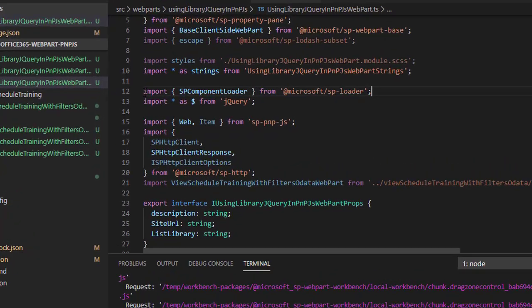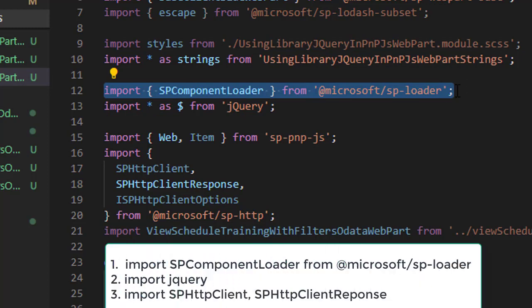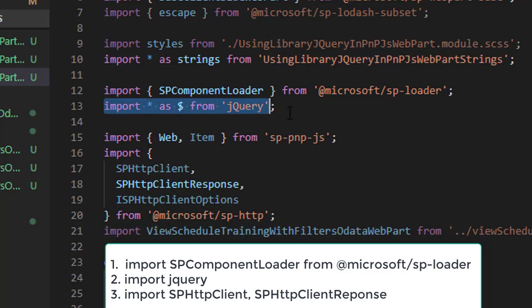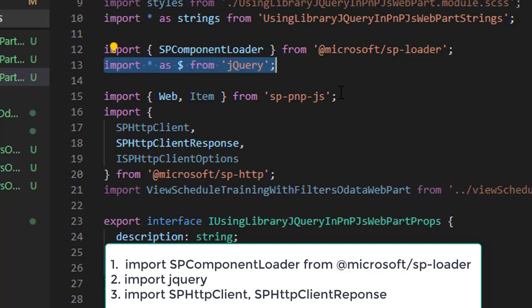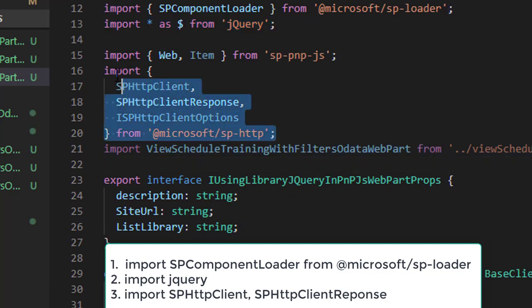pnpjs. First we should import the SP component loader from the Microsoft SP loader, and then import the jQuery, like you see, and then import the SPHttpClient from the Microsoft SP HTTP.